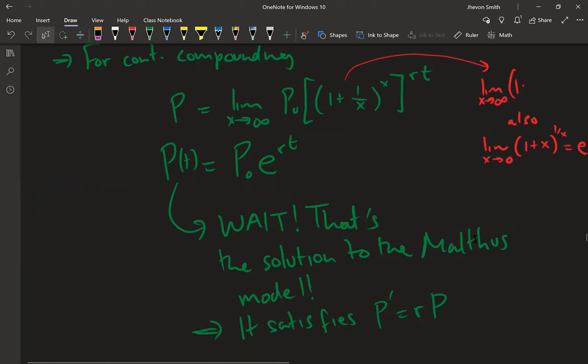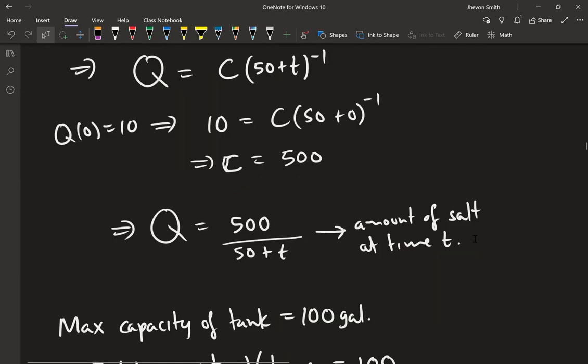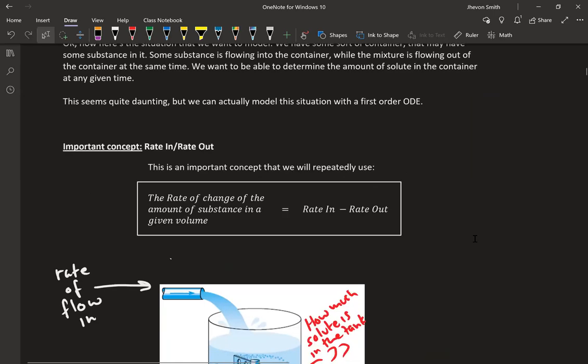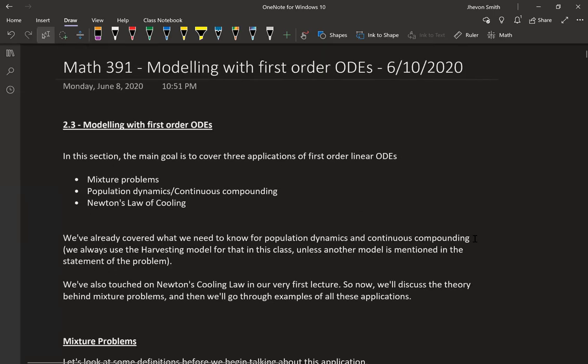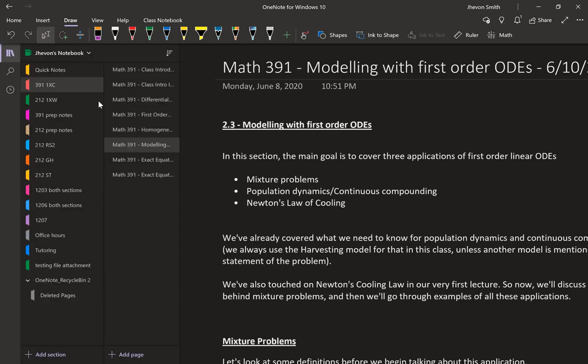Yeah, but that's this. So that was just a small detour to talk about some applications of ODEs. These are some models that we can do with first order ODEs to show you that even at this point in the textbook, even at this early chapter, there are still a lot of real world applications for the things that we're studying.